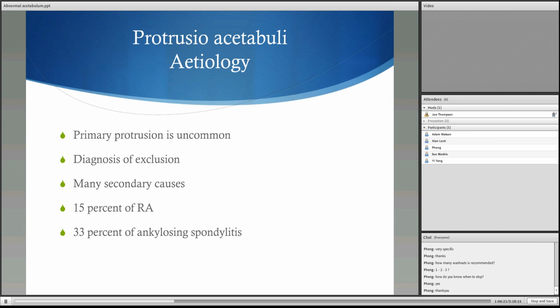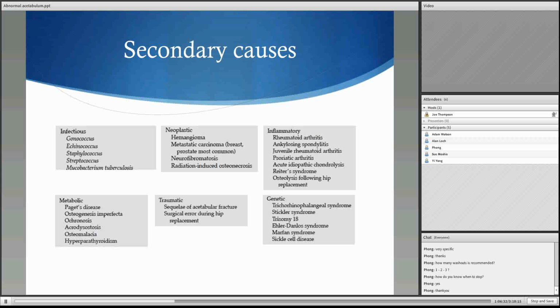This is the ilioischial line, medial wall of the acetabulum, and for those who are not sure, the center edge angle is the angle between the center of the femoral head and the edge of the acetabular roof laterally. Normally, with protrusio, the axis of migration is 65 degrees to the horizontal, which corresponds to the joint reaction force on the hip. So the hip normally displaces superior and medial.